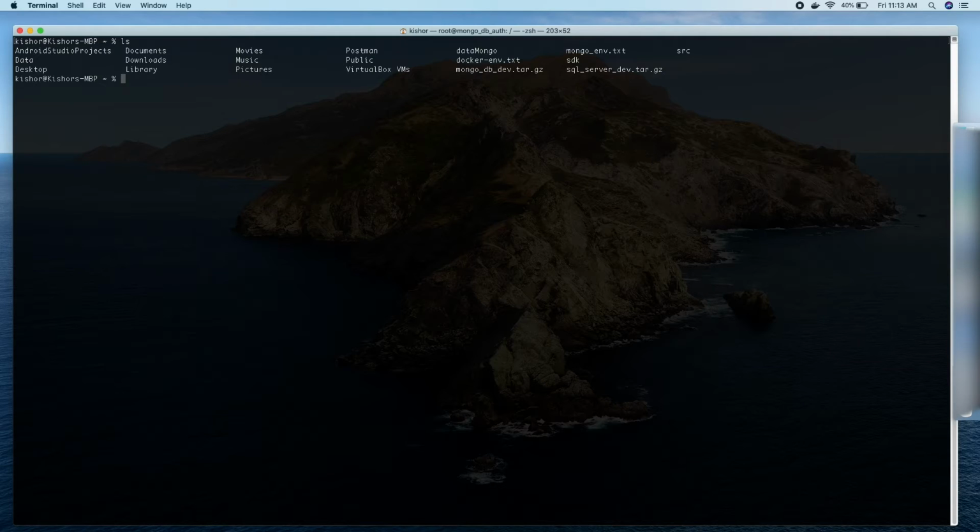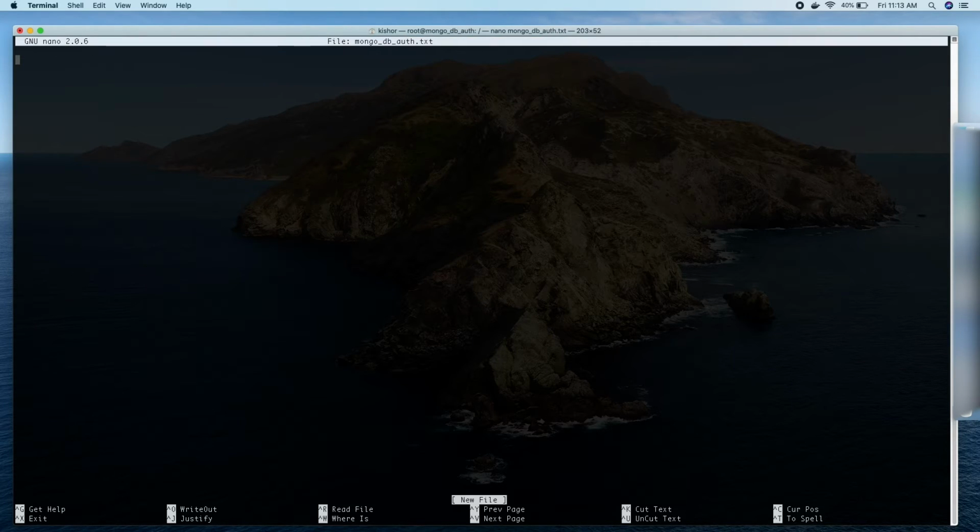So what I'll do is create a new file called MongoDB auth.txt, and inside there I'm going to type in those environment variables. MONGO_INITDB_ROOT_USERNAME, and the order doesn't matter here, I think.